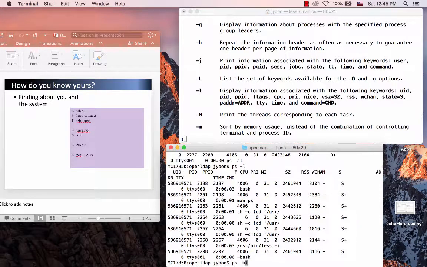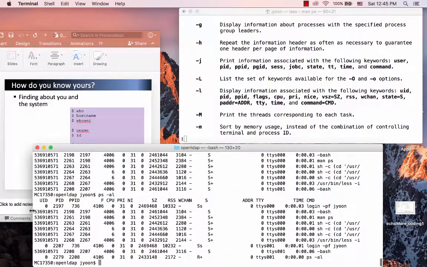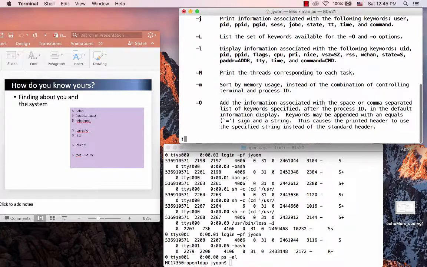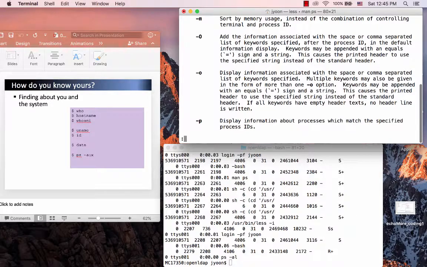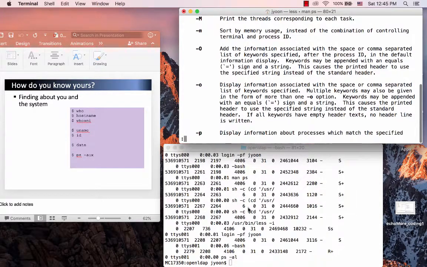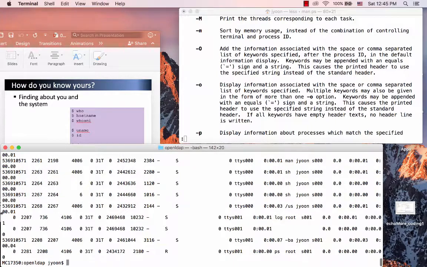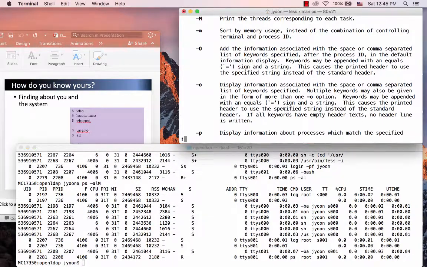So I have A, L, and not much else. For memory usage, if you want to see memory usage, then you can also use minus m, right? So which ones use how much memory can be seen like this. All right.